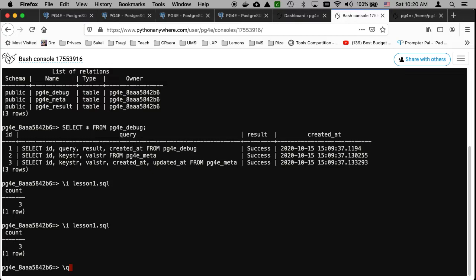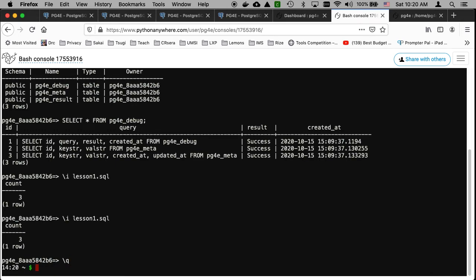Cool. Backslash Q. Again, the things that start with a backslash are PSQL commands. They are not SQL commands. This select statement, no matter what client you're using, there'll be a way to send SQL. These are talking to the local client, okay? And if you use some kind of a command line or a full screen, you will see that. So I type backslash Q, and then I am out of PSQL and back into Linux.